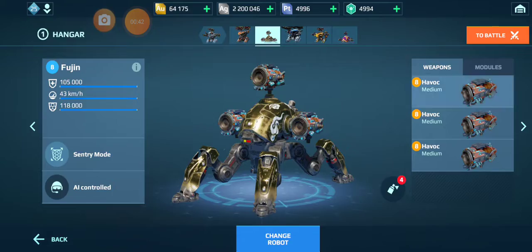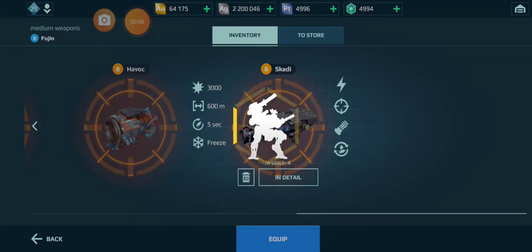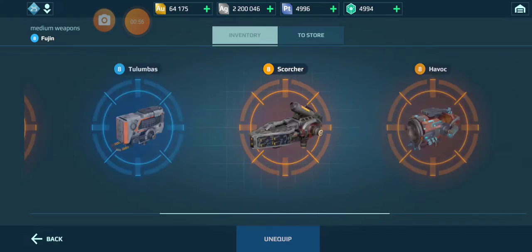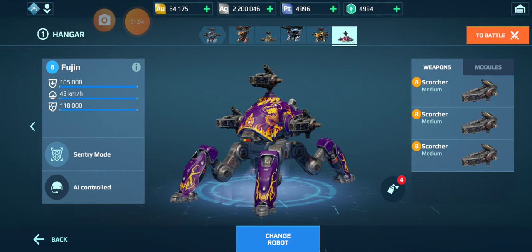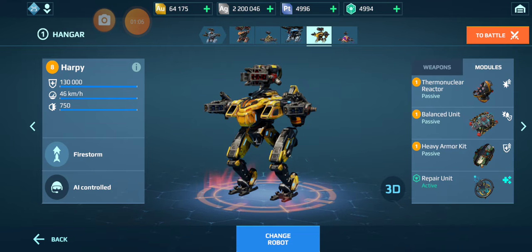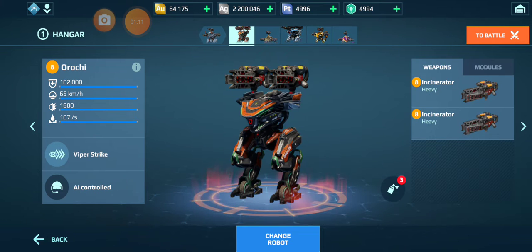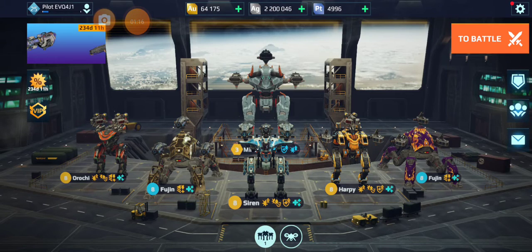But this is what I'm thinking about right here. Let's go ahead and equip this one with the Scatties, just to keep with the relevance of the test server. Now for modules, I've included the repair amplifier and left these as standard. So we're going to give this a run.